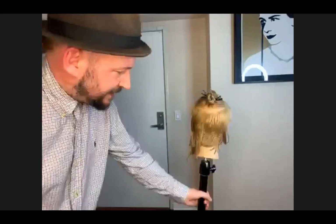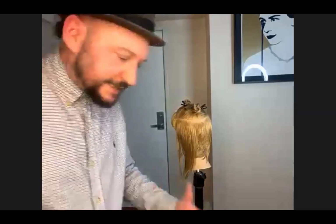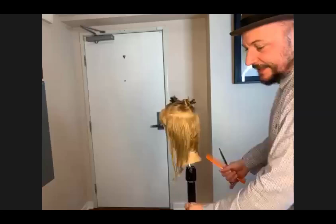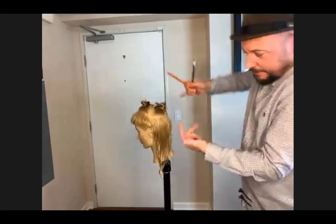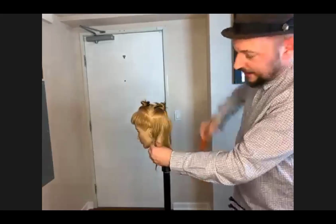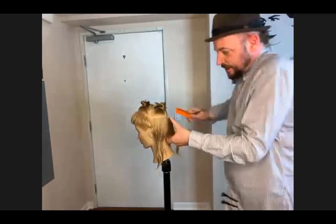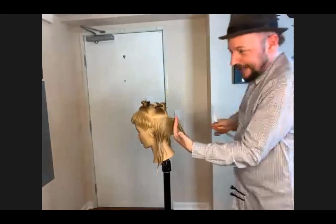But as you can see on the opposite side, I've cut some of it off. Again, if you liked it more mullety and you wanted to go more of the 70s and the 80s, then you just leave it longer and then over direct. Okay, it's nice to do a mullet, but I don't want to do a 70s mullet because no one wants that. All right, mullets are coming back, but in a modern day mullet.